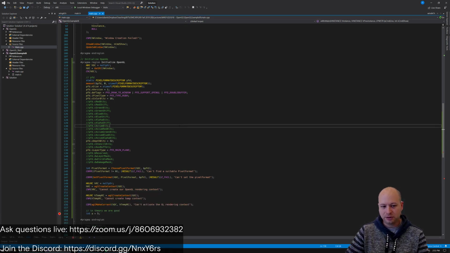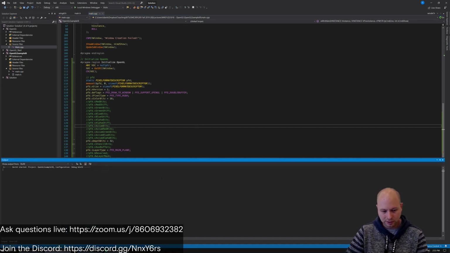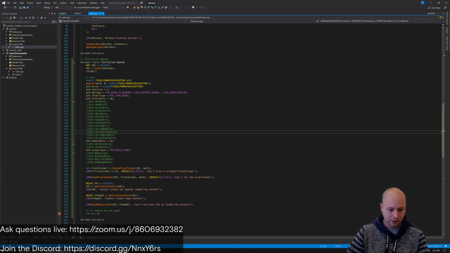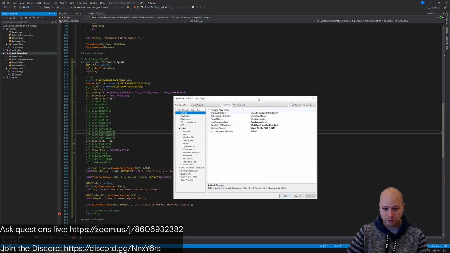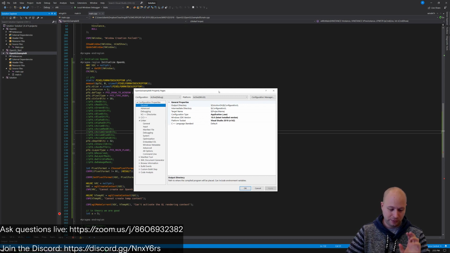Now, if you guys have been following along at home, you probably already hit this because you probably went way ahead of the lecture. So what's the issue? Why can't it find that function? Well, that's because we need to link it. We need to add the actual code to the executable so that Visual Studio knows where to find that.